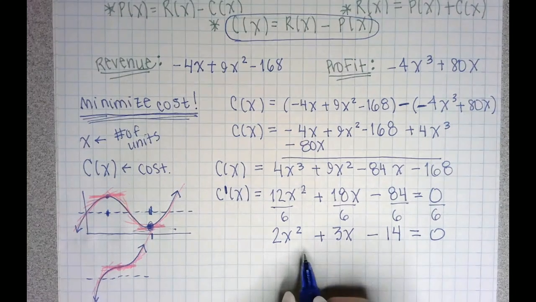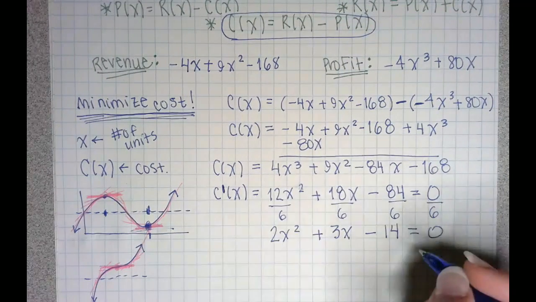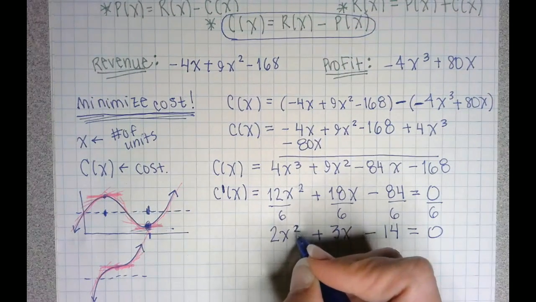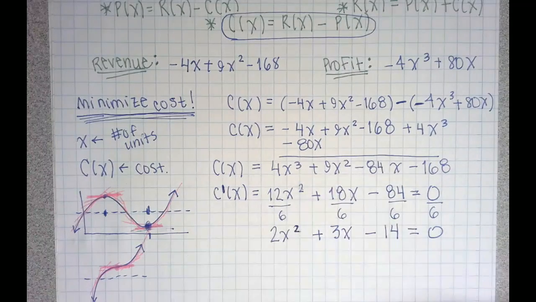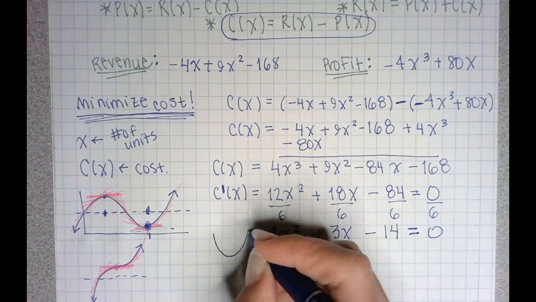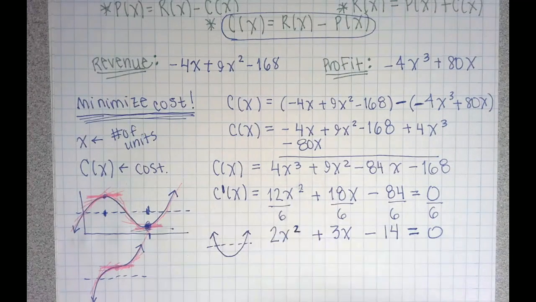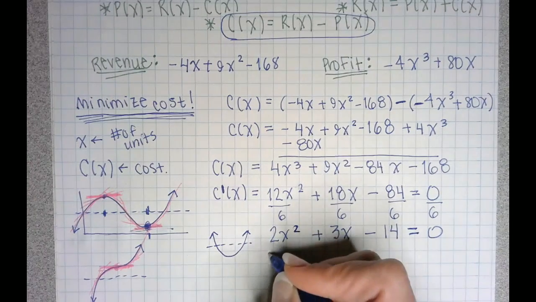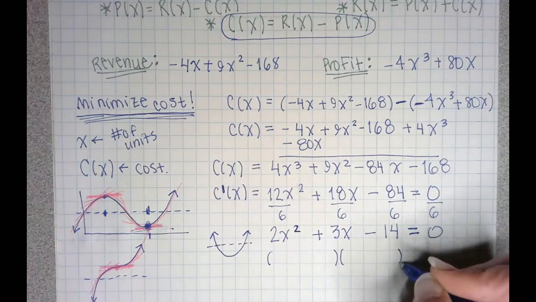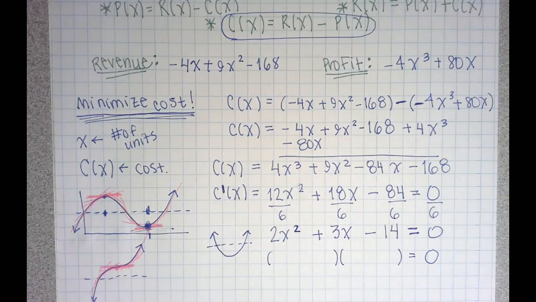Okay, got this guy right here. Now, next thing is, this is a quadratic, or a parabola when you graph it, and I want to know when it equals 0. A quadratic looks like this, and it can equal 0 in up to 2 places. You get those 2 answers with factoring. If you forget you have to factor, this is the thought process you have to have.